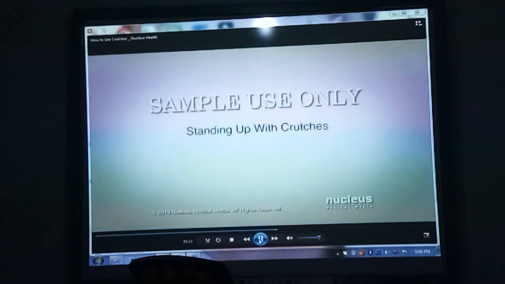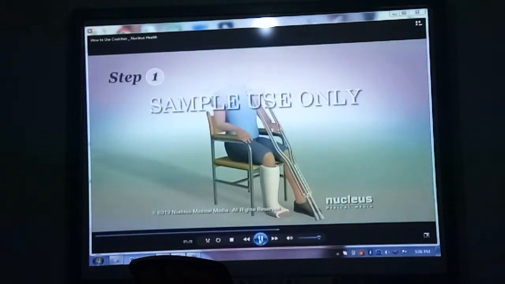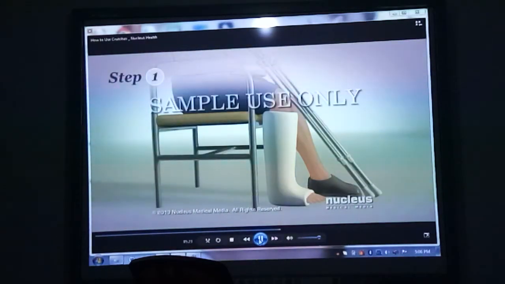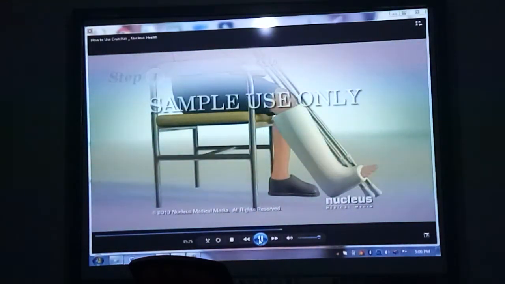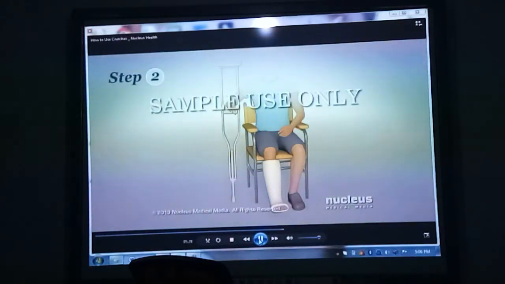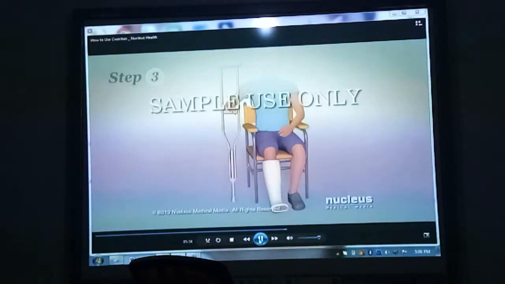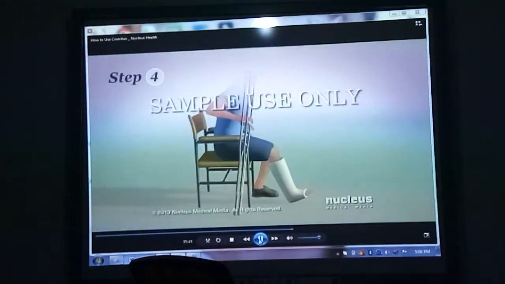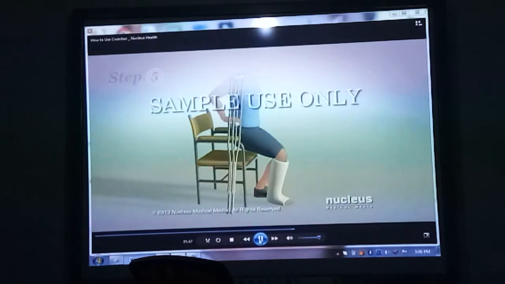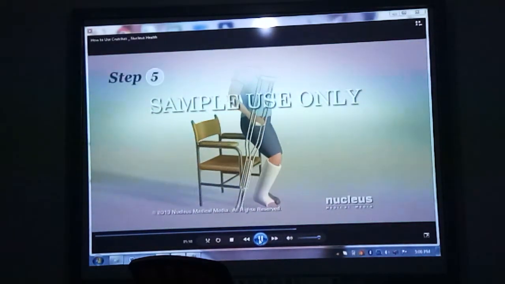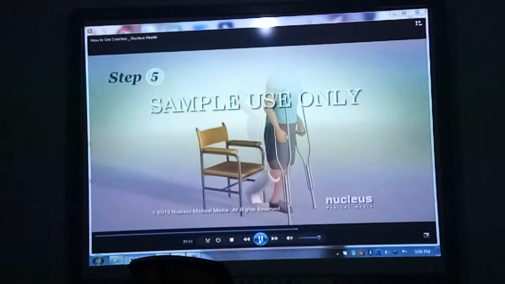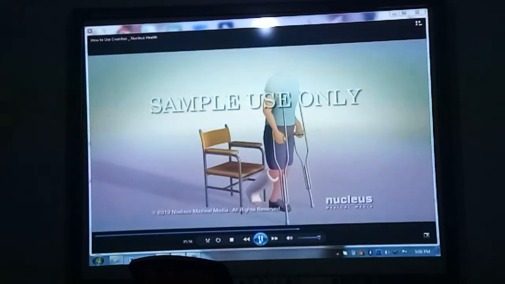And here's how to stand up with crutches. Step 1. While seated, extend your injured leg in front of you. Step 2. Move both crutches to your injured side. Hold them by the hand grips with that hand. Step 3. Put your other hand on the chair seat or armrest. Step 4. While supporting your weight on the chair and crutches, scoot your body to the edge of the seat and then push yourself up to a standing position on your uninjured leg. Step 5. Put one crutch under each arm so that you are now in a tripod stance.